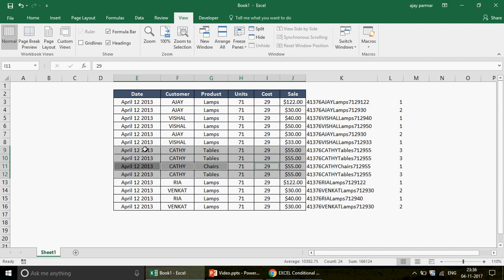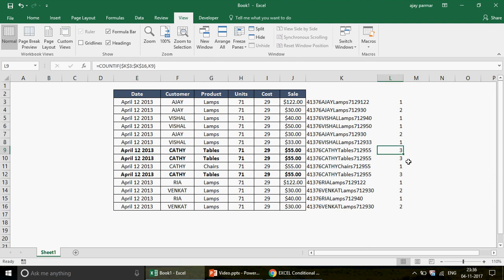Let me give them bold just to understand, and this one as well. In all these 3 rows, we have the number 3 coming, and that is the reason we are not able to set up a relationship which can tell us that the first row is 1, the second row is 2 and the third row is 3.